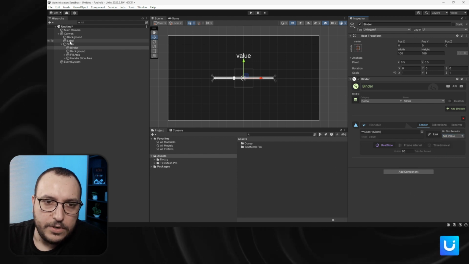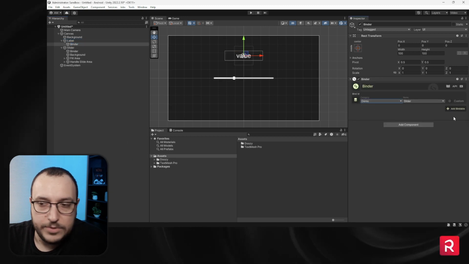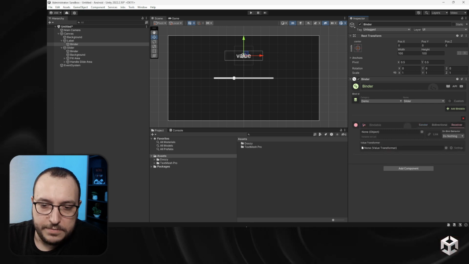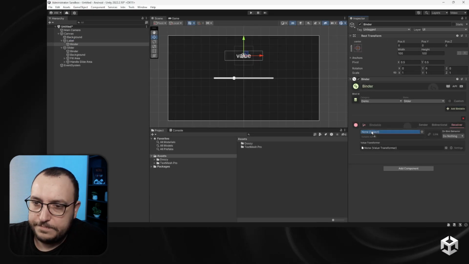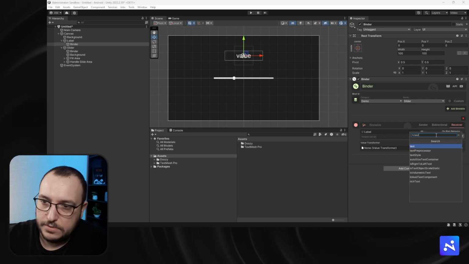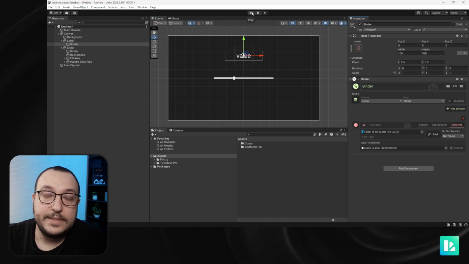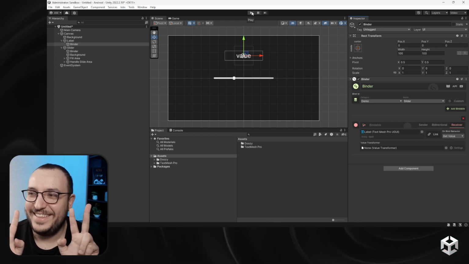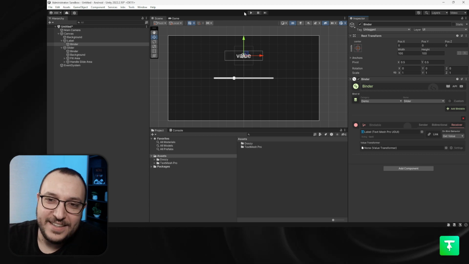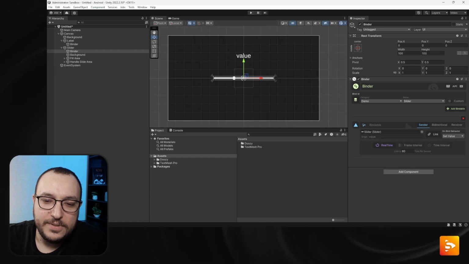That's it. Now on the label, I'm going to add another binder. I'm going to select the same ID, demo slider, and I'm going to say this is a receiver. So now I'm creating this part, right? And let's connect the label. Let's say text. Let's go a bit faster and get value. And that's it. Now they're connected just like they were connected in the previous example I've shown you, but they use two binders. Let's enter play mode and let's see it work. There you go. And now it's connected with these two binders. Yeah, it's completely disconnected. So that's how this diagram works.